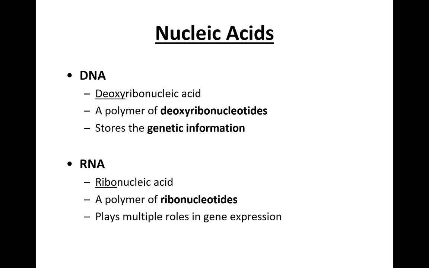This is, as the name says, a polymer of nucleotides called the deoxyribonucleotides. You have four types present in living organisms, and the function of DNA, as we discussed before, is to store genetic information ultimately. When it comes to RNA, the actual name, which I want you to remember, is ribonucleic acid. So RNA is just the short form for ribonucleic acid.